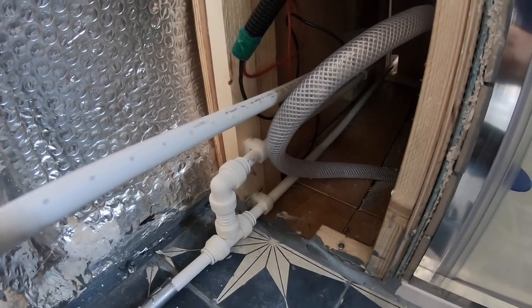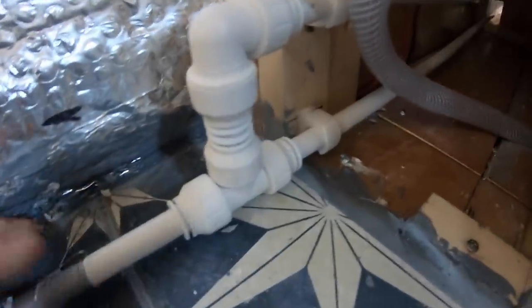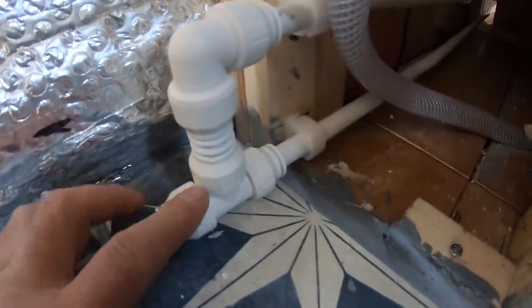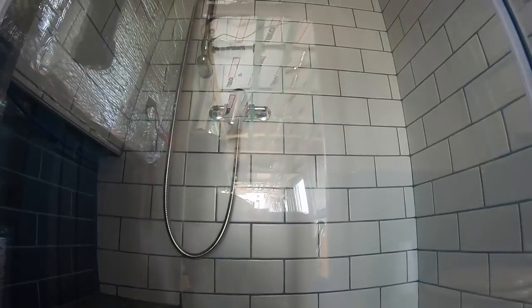So now we've got the cold water feed from the tank running along at low level to this T piece here, and then it's going to tee off and go up and feed down the wall up to the shower mixer.